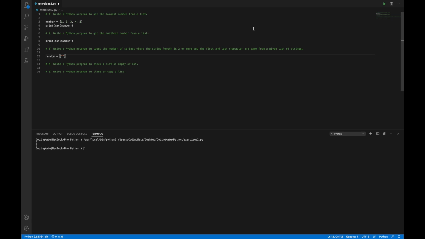The question says that the first and the last character are the same. So I'm gonna say that it will start with A and finish with C. This is what I want. By the way, right now it's 2 characters.